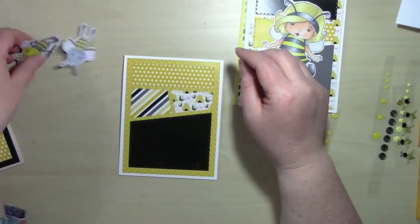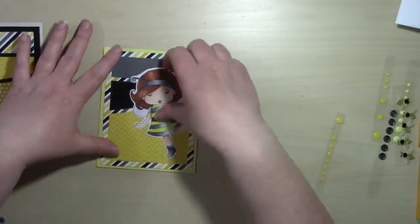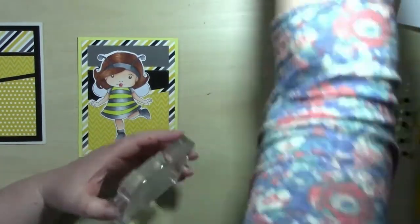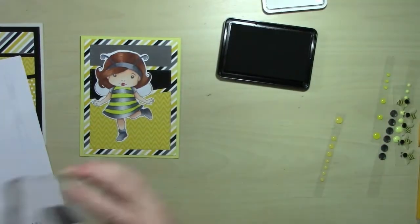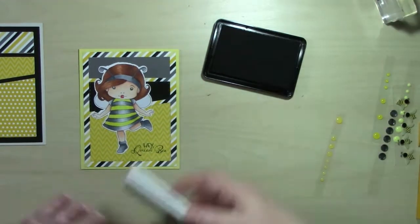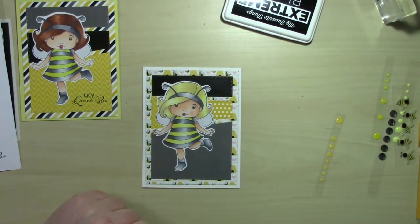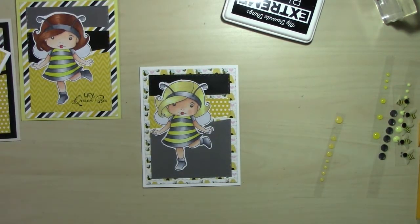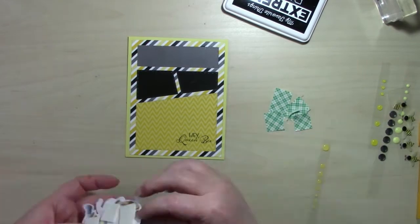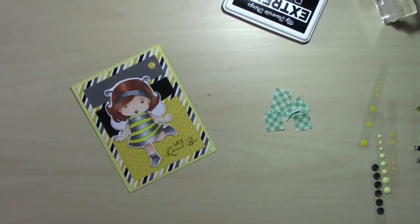So I have 2 of the Be Happy Marcis, and I have 2 of the bees. I did experiment coloring the bees, having the gray/black for the face and then the yellow for the face, and I think I prefer my bees to have the yellow for the face, but for these cards, you're gonna have one of each. I am using the sentiment from that kit as well. It says, "Hey Queen Bee." On the first card, I was able just to stamp right on that pattern paper, and it worked out just fine. For the second one, I just found another piece that I could stamp right on the card. I did not want to bother doing any kind of embossing or putting another layer on there.